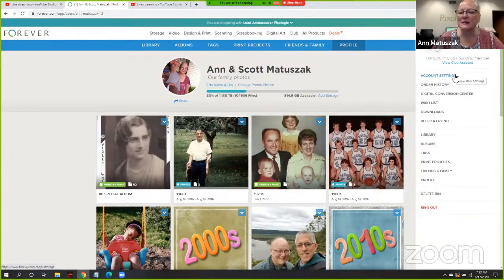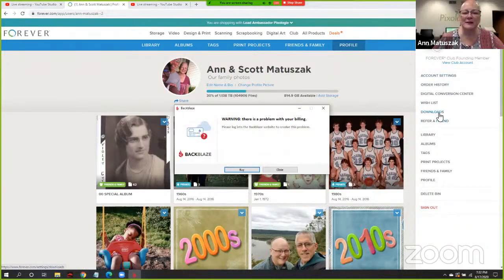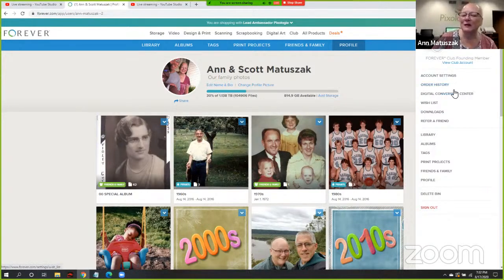So we can do all of the back office things that we talked about last week as far as account settings and order history and things like that, including creating wish lists and being able to see downloads and referring other people to join Forever, not necessarily join you in your account, but to start their own Forever account.